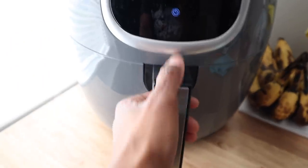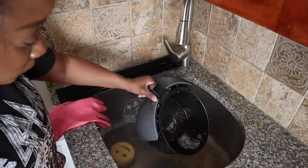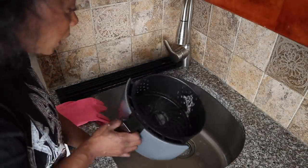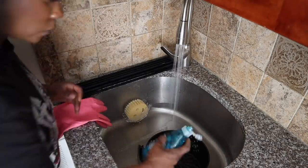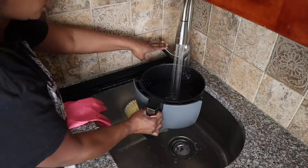Now look at all that grease. I was so shocked. And from the looks of it, it looks like it's clean. So I poured all of the water out. It was a bit hot, but I still saw there was a bunch of grease still stuck in it. So I figured, let me try this again. I'm going to literally do the same exact thing and pop it in for another 3 minutes.